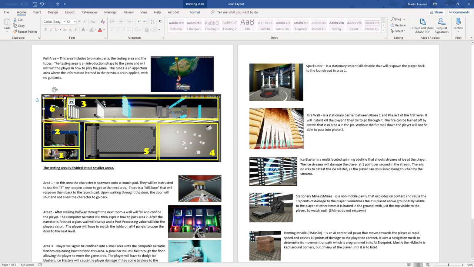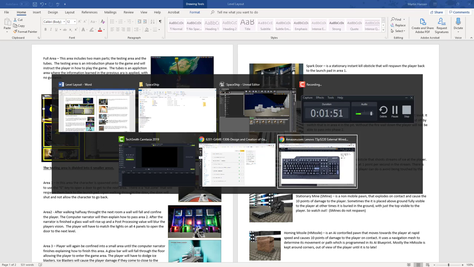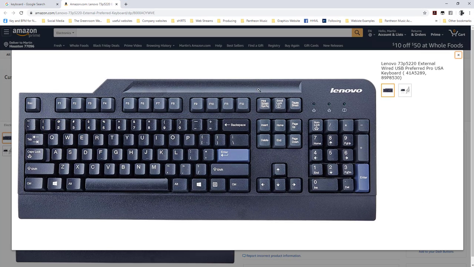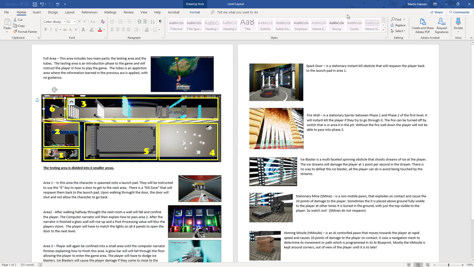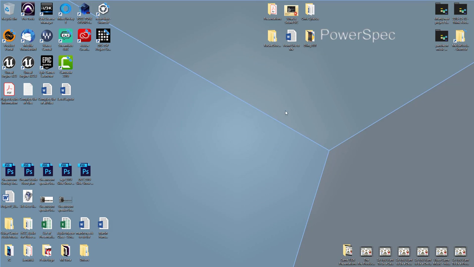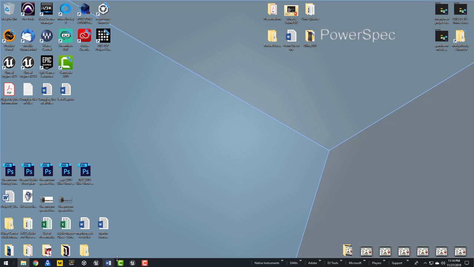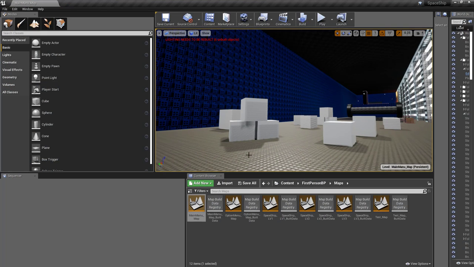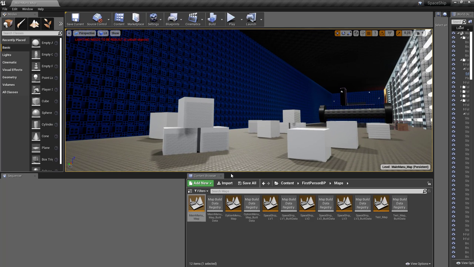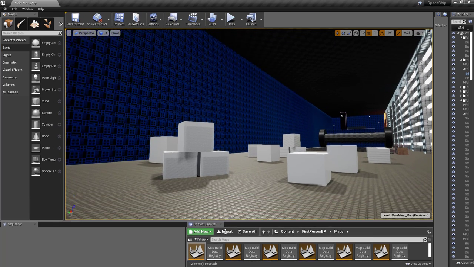What you can do is a print screen. On most keyboards, you will have a button that says Print Screen. Obviously, if you're going to do a print screen, get the biggest view of whatever it is that you need in the shot.